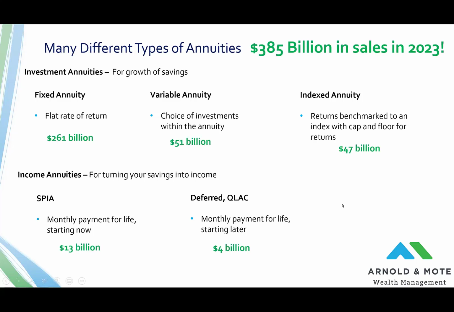But just to give you a sense of what the annuity industry looks like today, there's about $385 billion in annuity sales last year. That number's been growing very fast. 2024 very likely could be higher than that. And then I put here how that is broken down in the different types of annuities. And again, what I want to highlight is that this top category, what I'm calling investment annuities here, is the vast, vast majority of annuities that are sold to investors today.